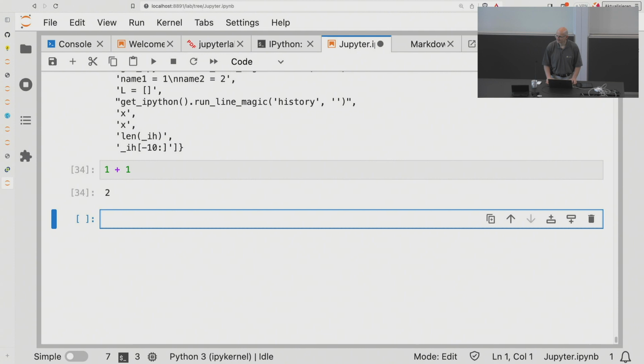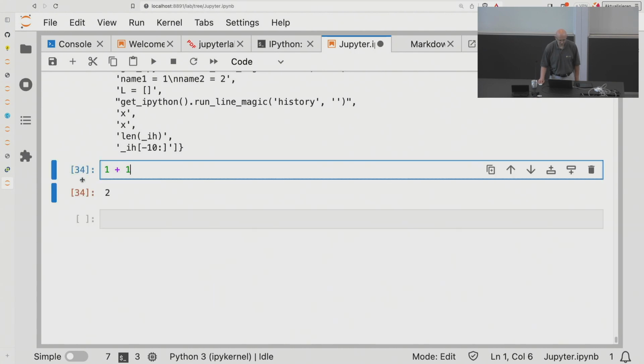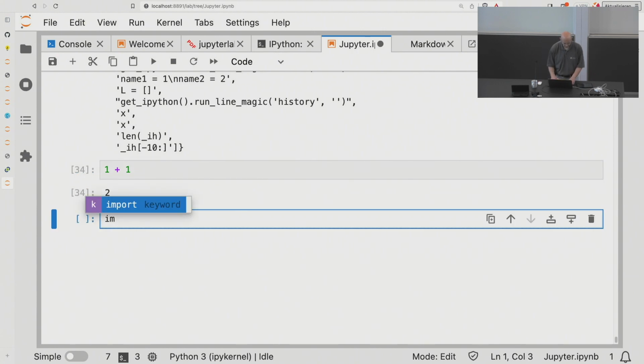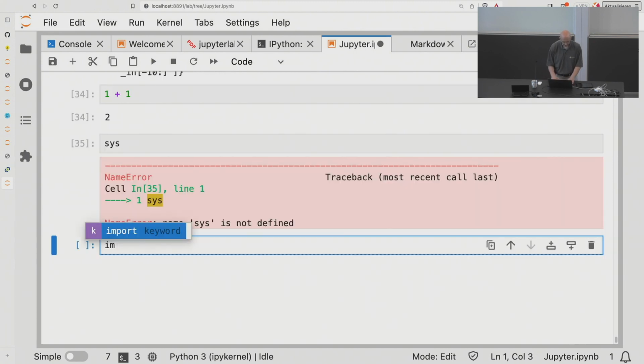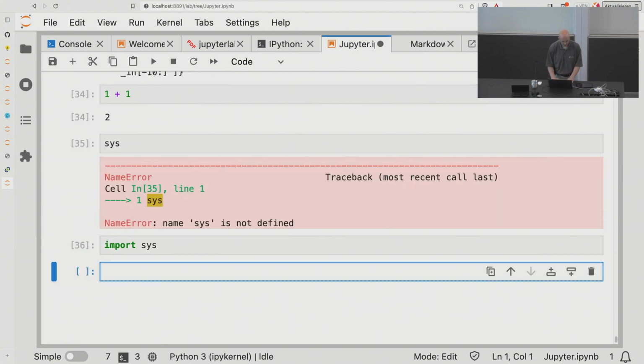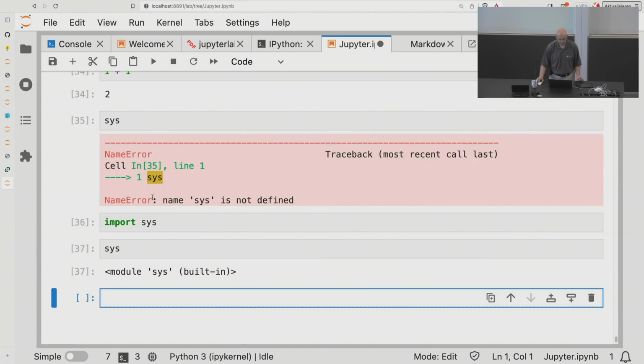Statements are part of the language. Yeah, but this returns a result. You see in here, if it's an expression, 1 + 1 gives you 2. They have a blue and a red 34. That's the in and that's the out. If I say import sys, let's say sys is not there, and now sys is defined. This is a statement, an import statement. See, there's only a 36. There's no 2 36s. It's just in.